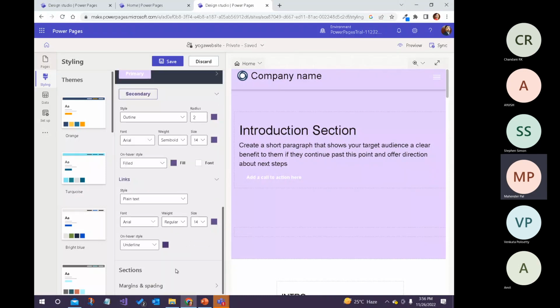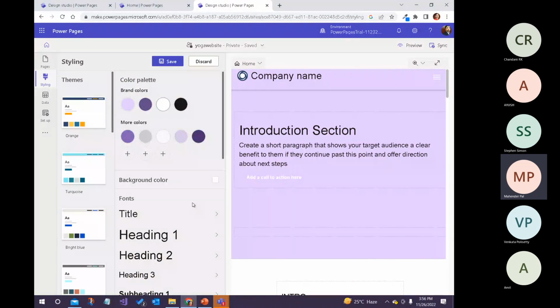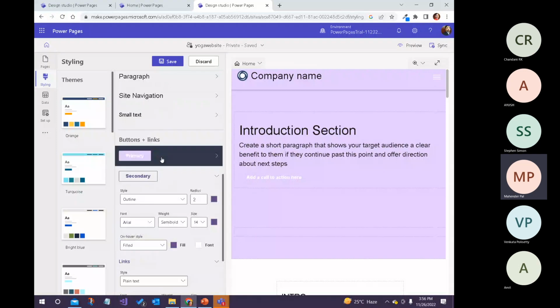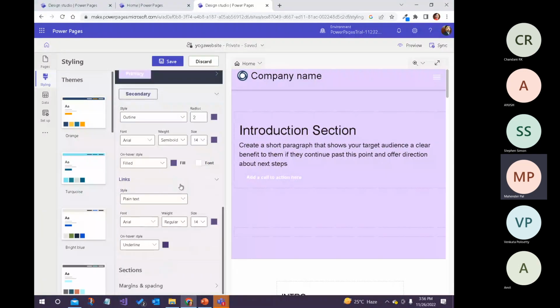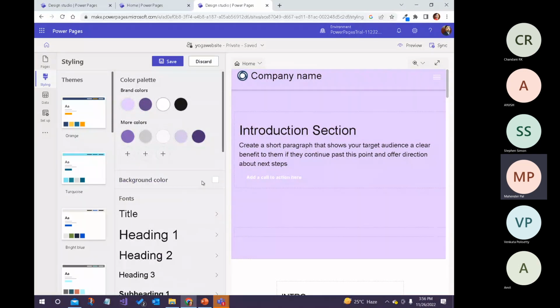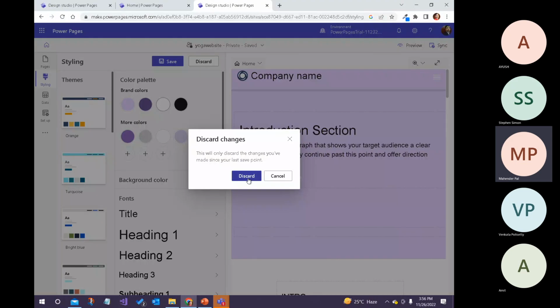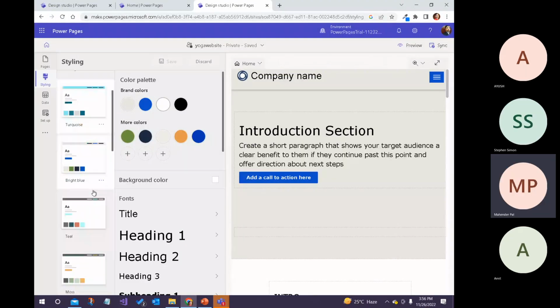All these things, just like we normally used to do in CSS, we can now do quickly here through this designer. Okay, behind the scenes it's generating the CSS for us. So we don't need to go ahead and change the CSS. We can just keep making changes here and it will do that on the CSS for us. If you want, you can just click on discard. I don't want to make these changes, so this will discard them.